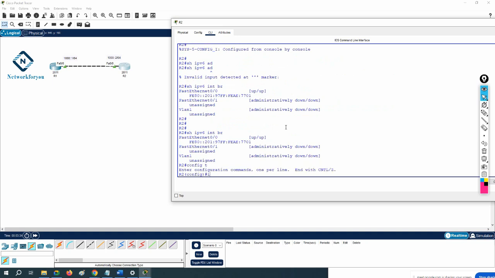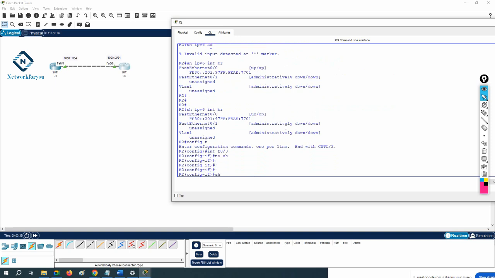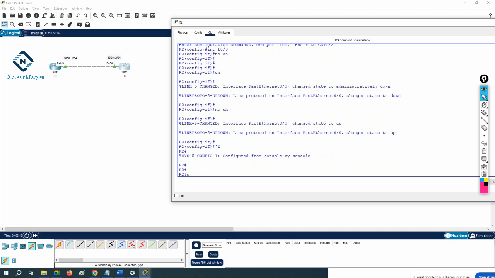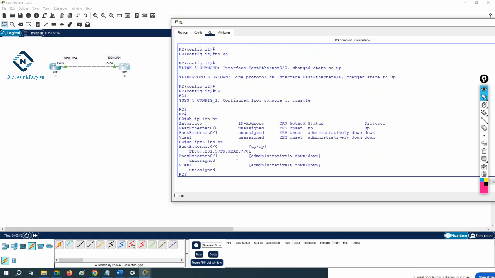Let me go under the interface. Show IPv6 interface brief. This is a link local address. This will be there already, no issue for this one.